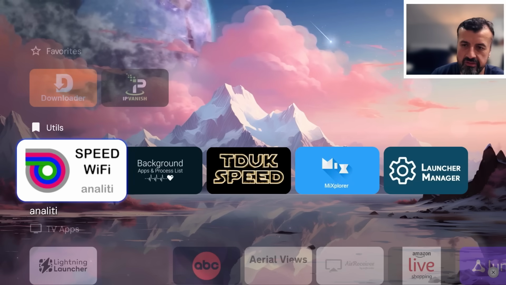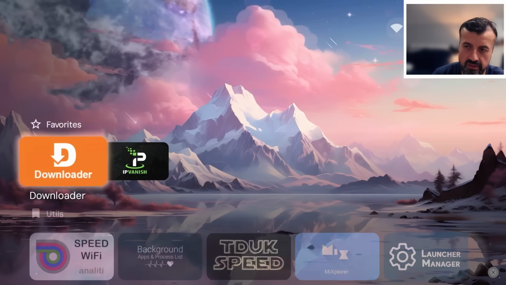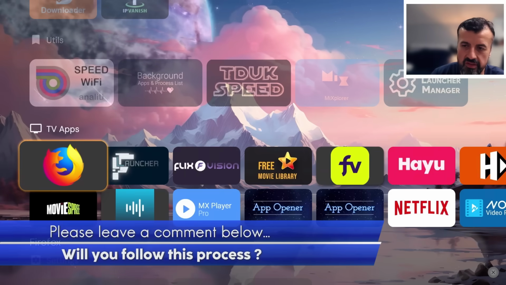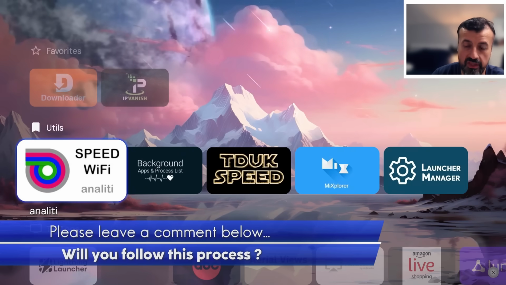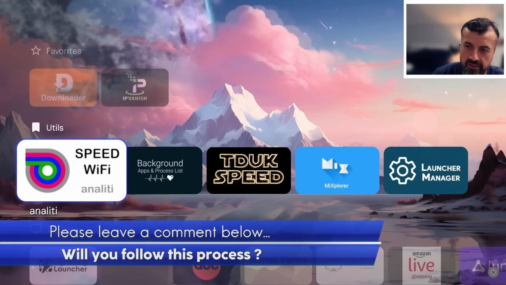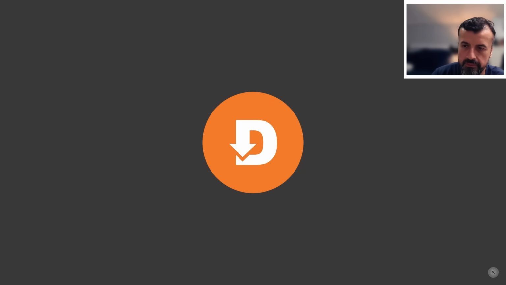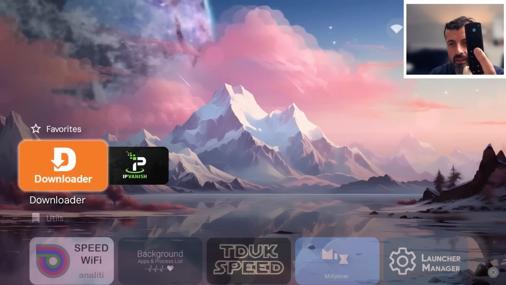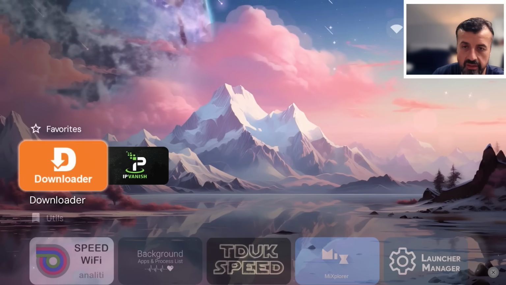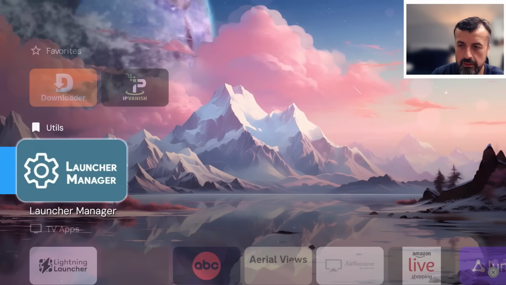And we can see now that automatically invokes Project Ivy. Now I previously customized this where I used a video wallpaper. I created some sections like utilities, like favorites. This really is a separate video, which I have done before, but there are lots and lots of customizations you can do in Project Ivy. And the great thing is now any application that I open, let's open up Downloader. Once that's open, if I press the home button again, that should instantly take me back to my custom launcher, and we can see it's done exactly that. Let's go back to this application here.